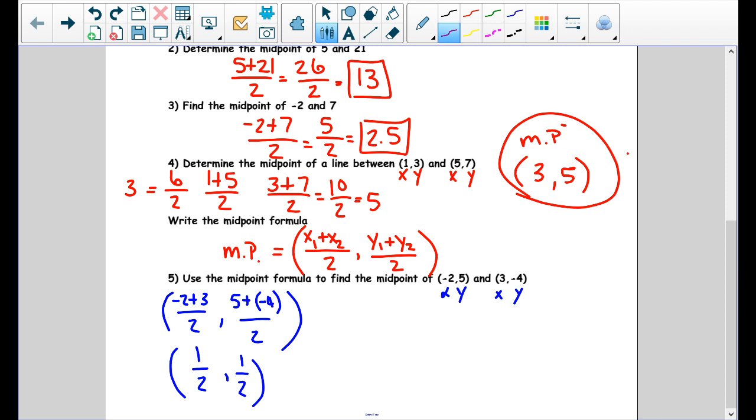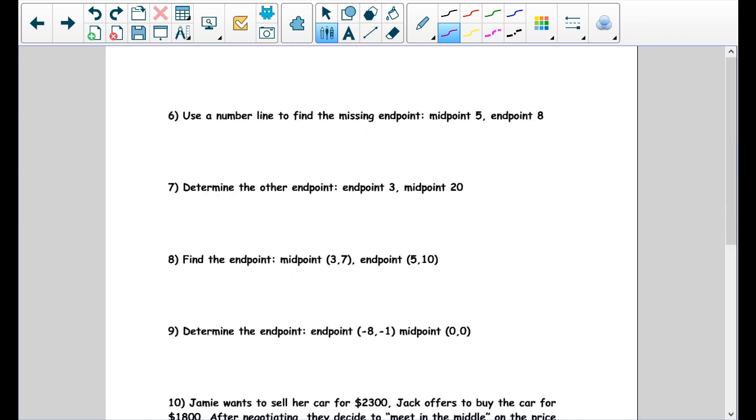So this point 1 and point 2, it doesn't matter which one you put in the front. You'll get the same answer as long as you solve it correctly. So if I switched those points, now I have 3 plus negative 2 divided by 2, and negative 4 plus 5 divided by 2. Again, you don't have to write this second one down if you don't want to. It's just showing you that point 1 and point 2 doesn't matter. So 3 minus 2, 1 over 2. Negative 4 plus 5 leaves me with 1, so 1 over 2. And again, you get the same midpoint. It doesn't matter what point you put first and what point you put second, as long as the x's are together and the y's are together on top. Alright, flip it over to the back.